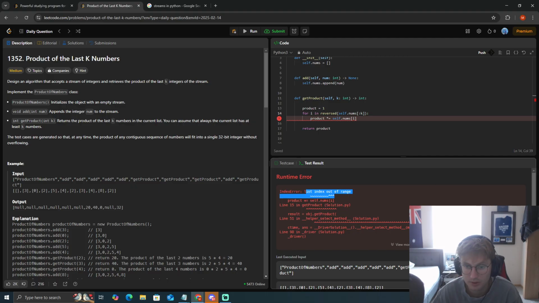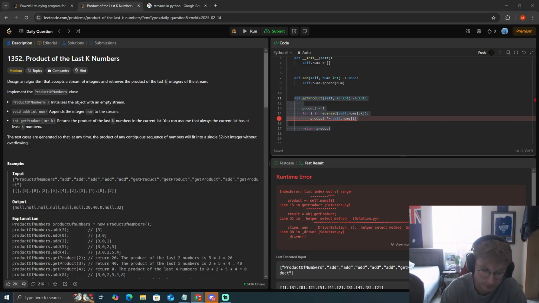Why would it be out of range? Self.nums i. Getting a list index out of range.